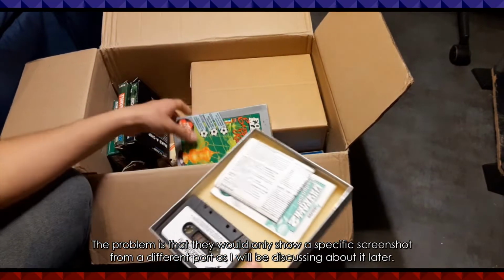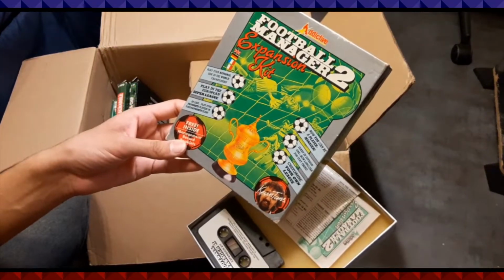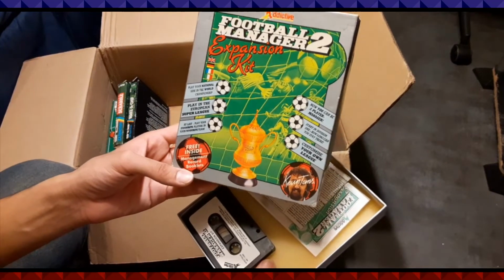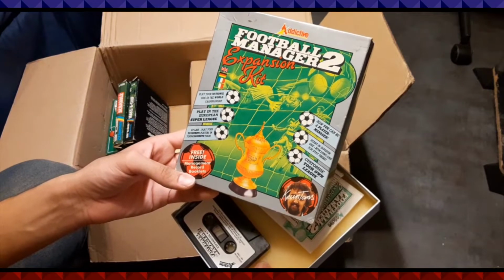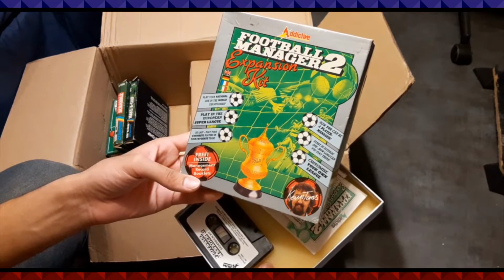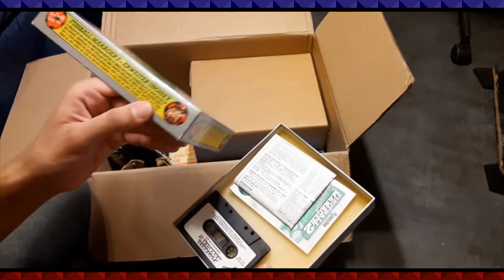Ooh. Well, let's take a look at this one. Let's see, it's Football Manager 2. Play your national side in the World Championship. Play in the European Super League. At last, play your favorite players and your favorite team. Now you can be a player manager. Start in Division 1. How long can you stay there? Customize your own league. Let's see what else is there.